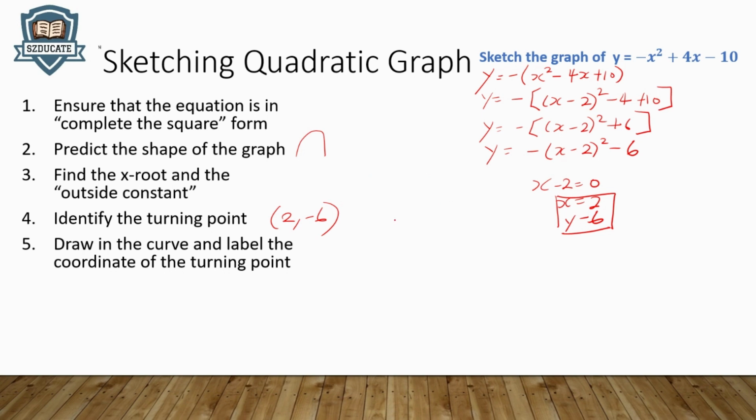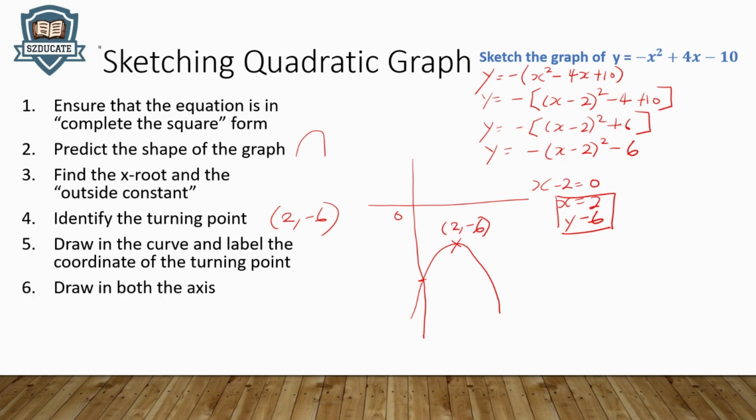Drawing the curve and label the coordinates of the turning point. So same thing, n shape, draw it in, mark it, and this should be 2 comma 6. Okay, the y coordinate is 6, that means my x-axis must be below. Since this is 2, that means my y-axis must be to the left. Okay, just let it cut. Don't draw until it's out and then it doesn't look like it's cutting. Okay, so we have this. Just do a visual check and make sure that it's correct. Then draw both axes.